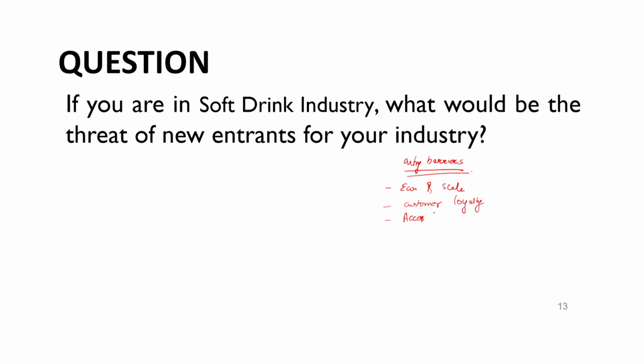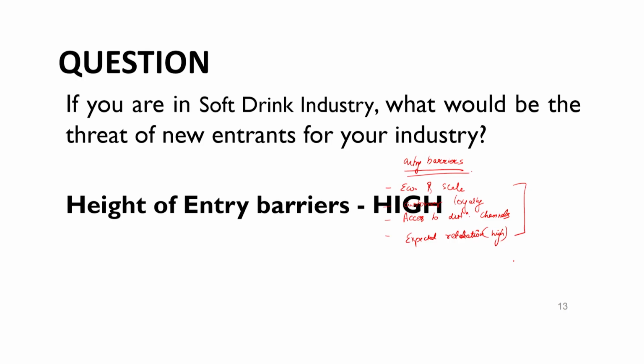that people will be hesitant to try another company's product if any new company come in this industry. They have access to distribution channels. Also, the expected retaliation would be high. So, all these are the entry barriers. Therefore, a new player will find it difficult to enter into such industry. So, if I am asking that what is the threat of new entrant in this industry, your answer should be threat of new entrant would be low because height of entry barriers are high in this particular industry.